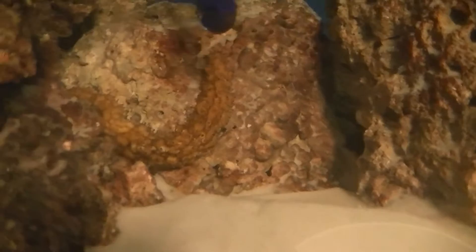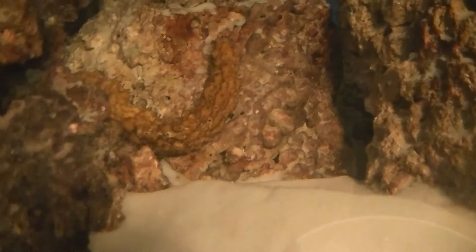There's the cucumber. I'll probably need to get in there and get him on the sand — the current kind of carried him over there as I dumped him out of the cup. It's kind of hard to tell, but right there, kind of where that tang was — actually, it's right in front of the tang right now. That's the green sea slug or lettuce nudibranch.